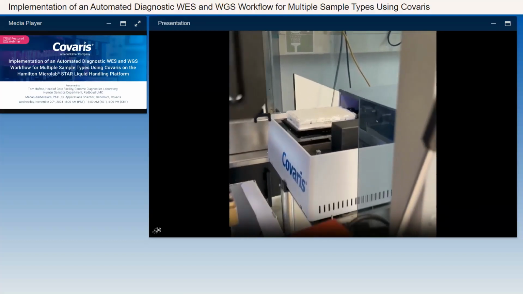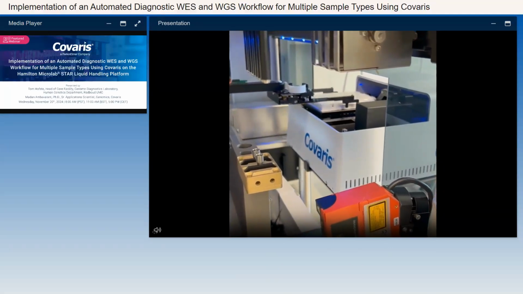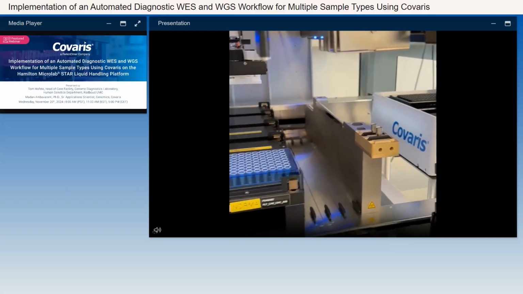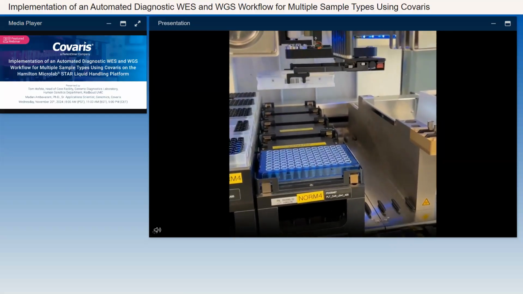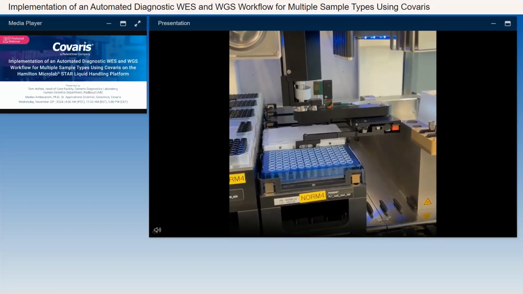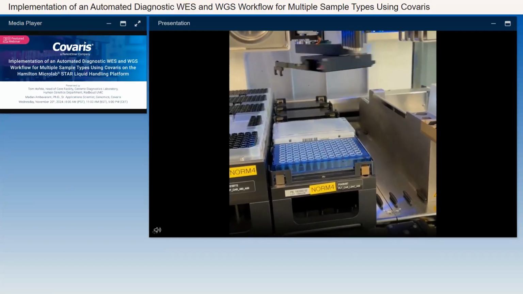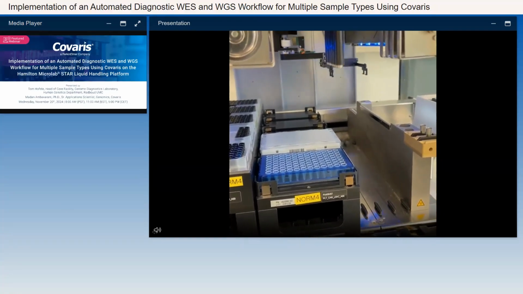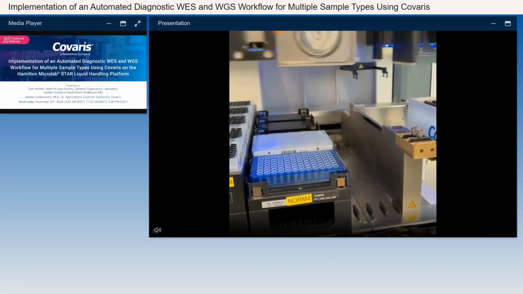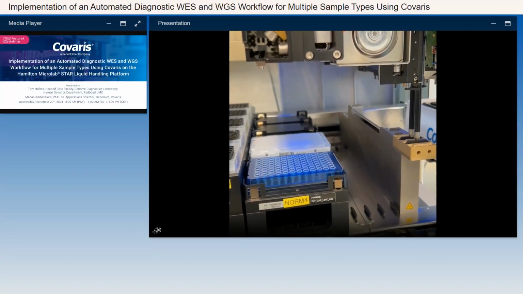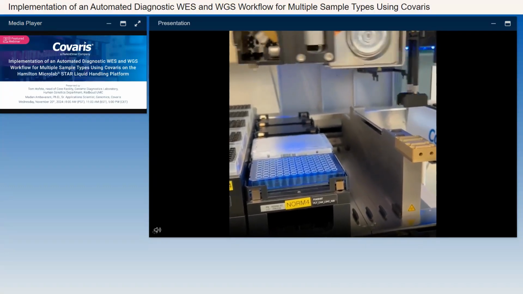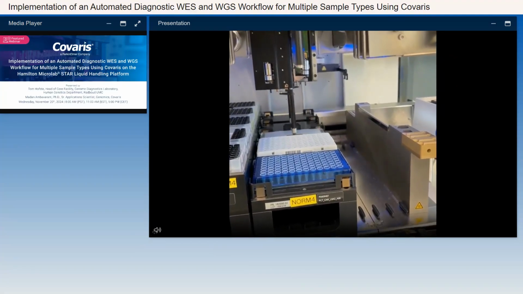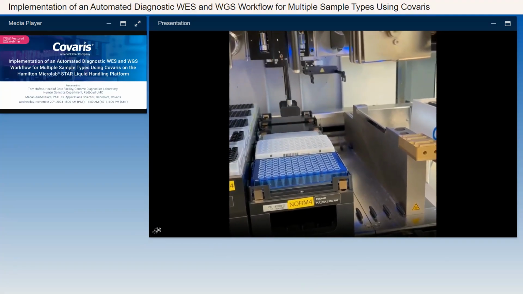Now the robot is picking up the plate, and can place it back on its carrier. Now the plate is back in the instrument, and it's lidded with a lid, and the liquid handler can take off the lid and transfer the samples to the blue plate. So, we are able to process 1 until 96 samples on this plate.